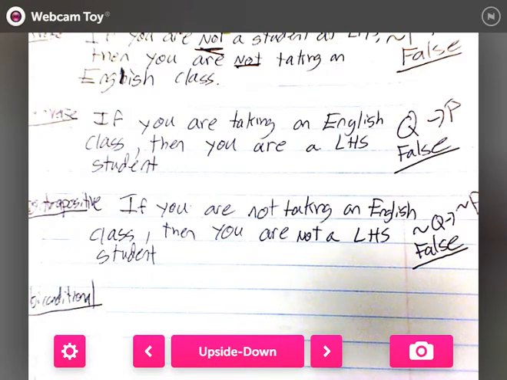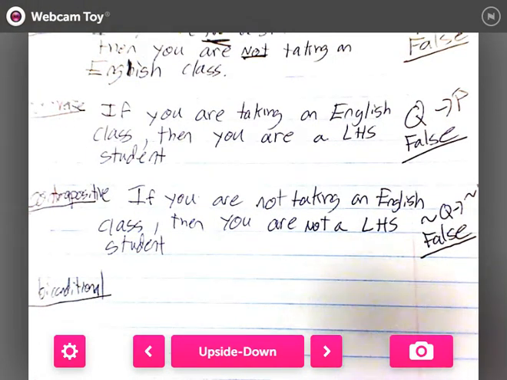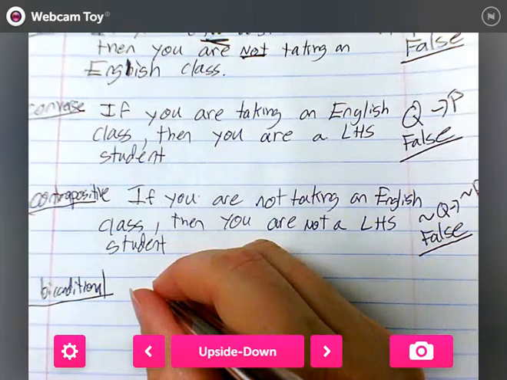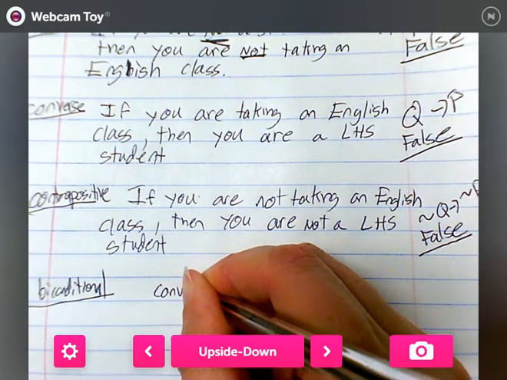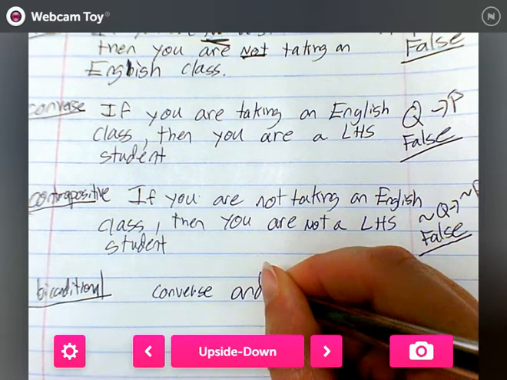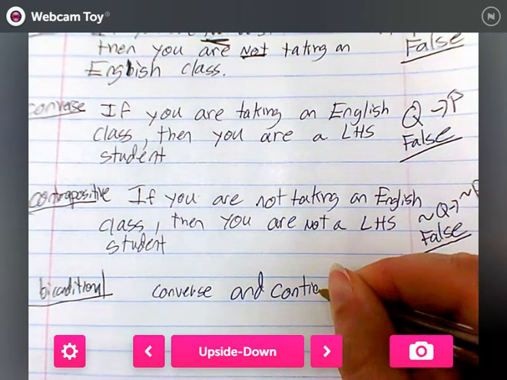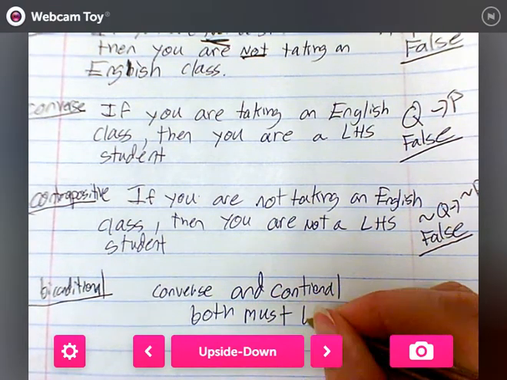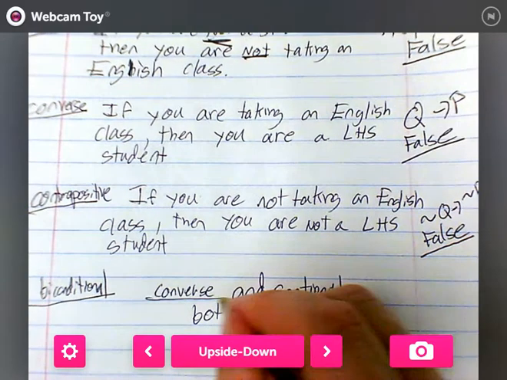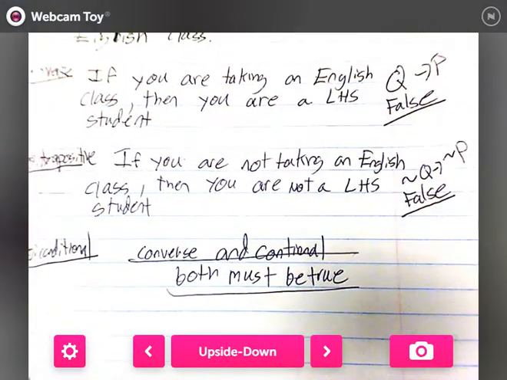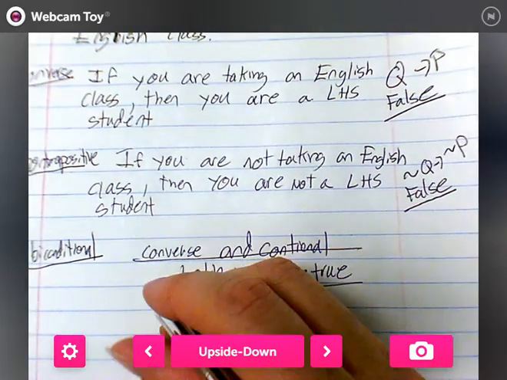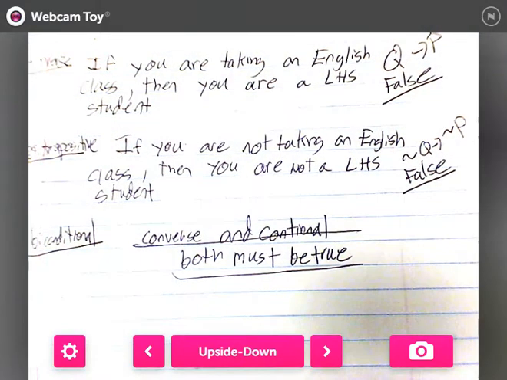What has to be true for you to use a biconditional statement? I think it says on your paper. What does it say? It says converse and your conditional, your first statement, both must be true. Are your converse and your first statement both true? Our converse is false, right? So can we come up with an example of why the biconditional cannot work?